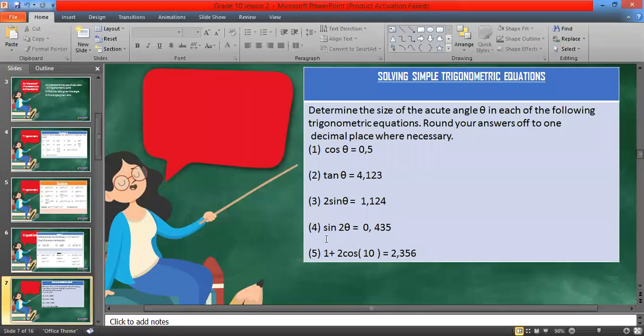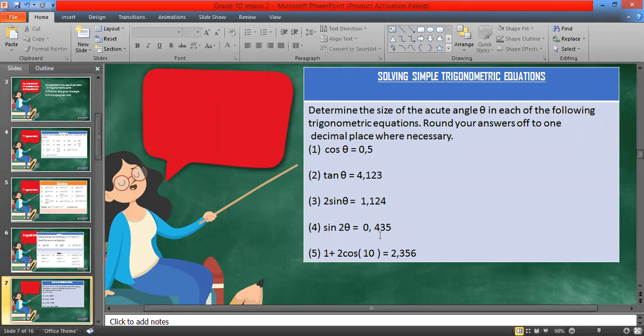All right, so question 4, if you got questions of this nature. How do we find the value of theta in this case? What do you do? The first thing to move here, you need to first of all move away your sine. This sine has to go away first, meaning you need to find the sine inverse of this value first. You need to move this sine over, finding the sine inverse of this.